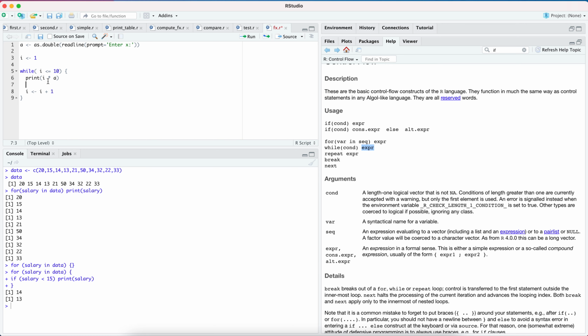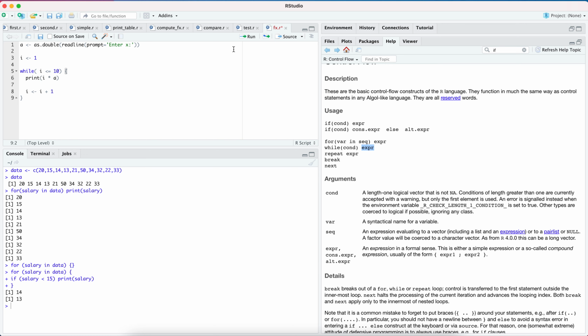And for each execution, so this is the block, and in each execution we are printing I multiplied with A. So whatever value the user is giving, that value will be multiplied with the I. So in the beginning the value of I is 1, so the user given value multiplied with 1, and this print statement will print the result. Then I value becomes 2, it will be multiplied with the user input, and so on.